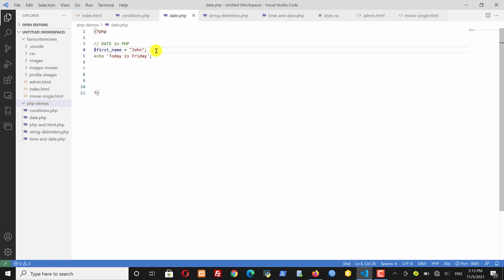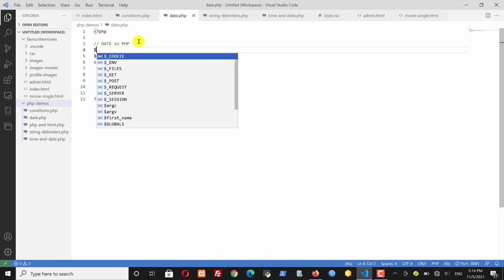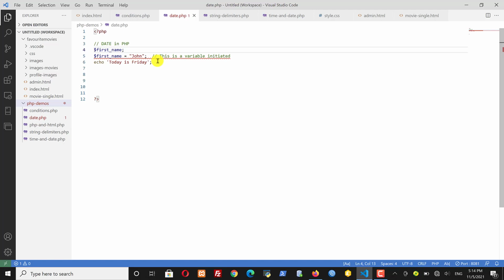So guys, I'm putting the // in front of this line 4, and I'm telling people that will be reading this code that this is a variable declared or initiated. Guys, what do I mean by initiated? That means this variable has a value. There's a difference when I just put a variable and I call it first name, I terminate it. Guys, this variable has not been initiated. It doesn't have any value at the moment. But by the time I add a value in front of it, John, this variable has been initiated with a value.